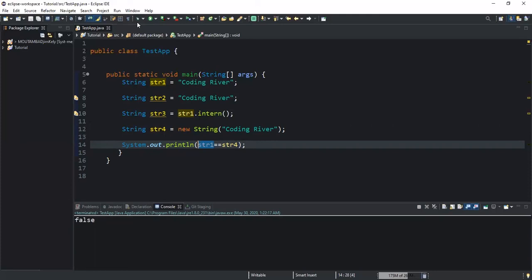We are getting false because we have used the new keyword, which creates a new string and stores its value in a different memory location. So in reality they are not stored in the same memory location.